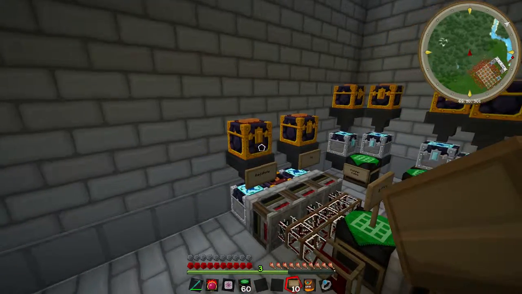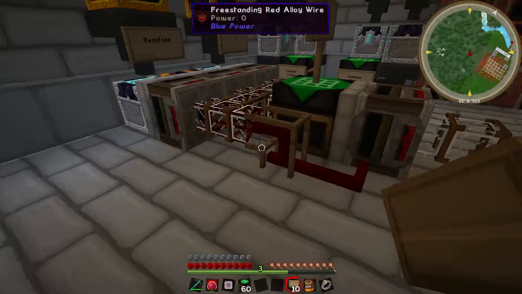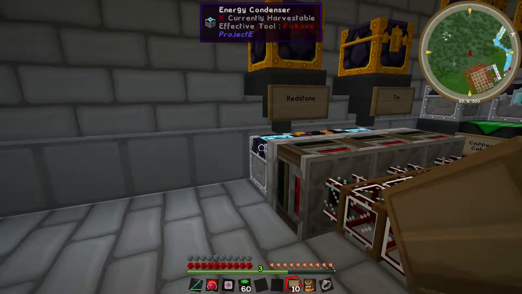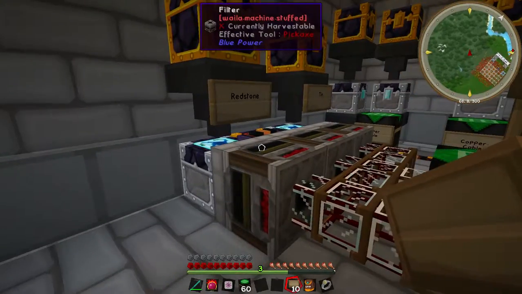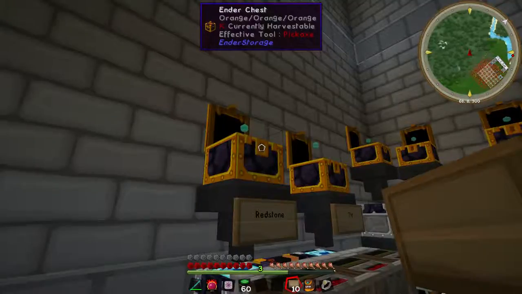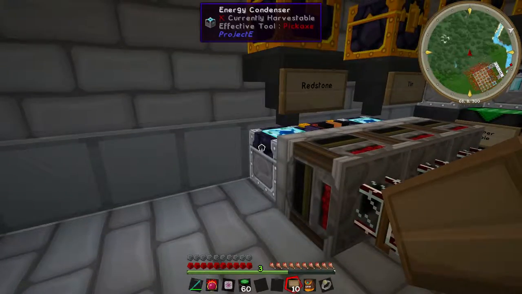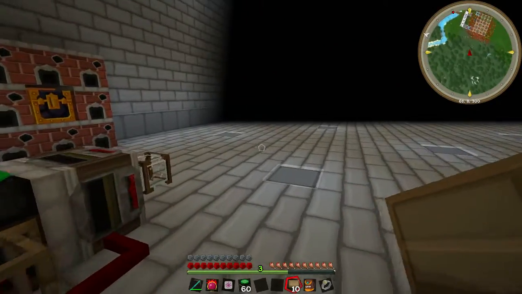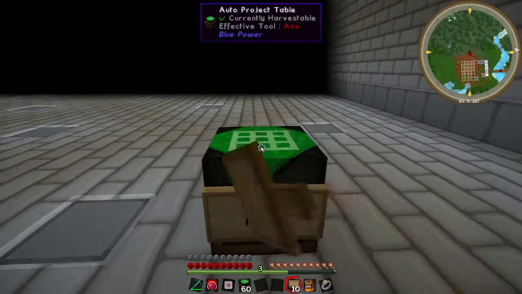We need to know what we're making and why we are making it. So what we'll do to make resources, let's turn this off for a second because it's driving me nuts. We'll use this setup to make new items. So if we have anything that can be EMC'd, we'll grab it in the chest, we'll put a hopper on top of it, and an energy condenser. For the final product, here's the project table. This is going to be solar panels.